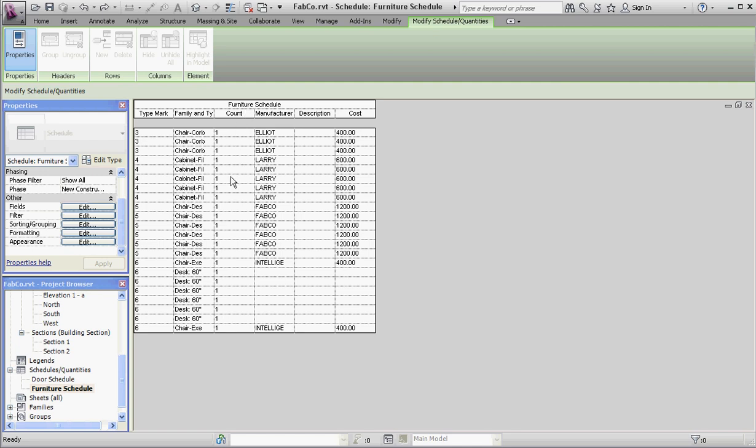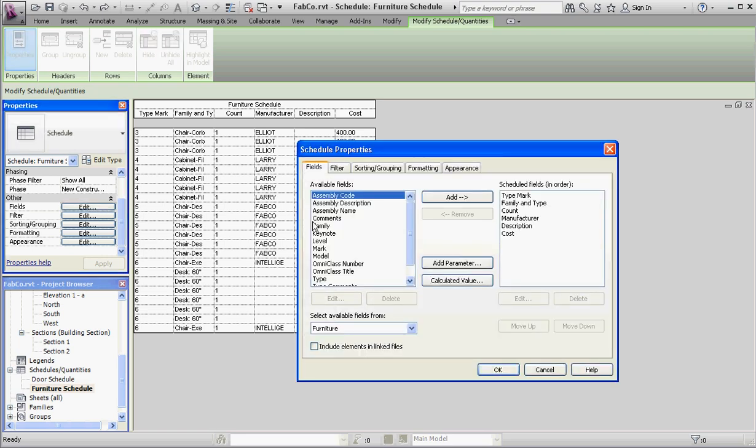One thing I like to do is take out the count. It's kind of silly to have count in here because it's going to count in regard to the type mark. It's going to put in one item for every chair that we have, so there's no sense counting it more than once. So we're going to take that out of our fields. It looks like everything else is in pretty good shape, so let's go ahead and get started on that. In regard to fields, we're going to take our count, we're going to delete that, just move that back, remove it.